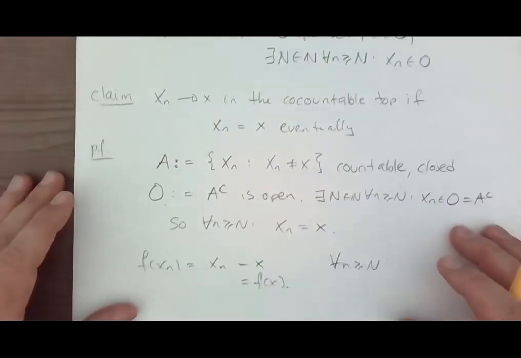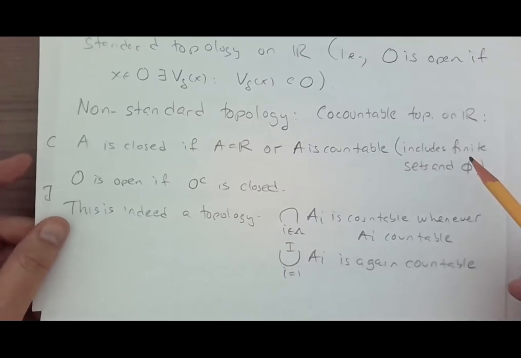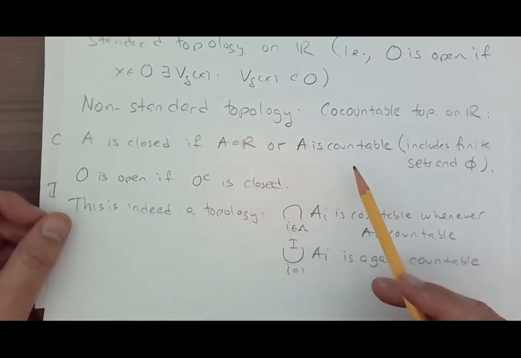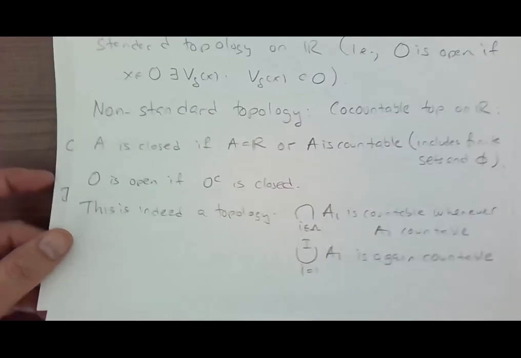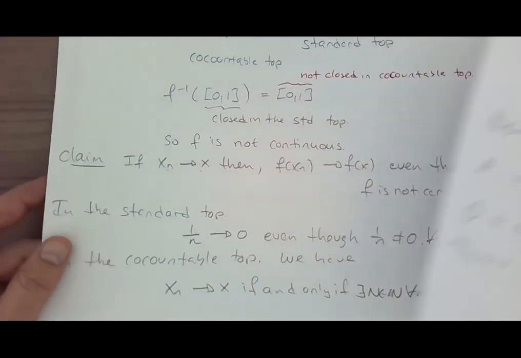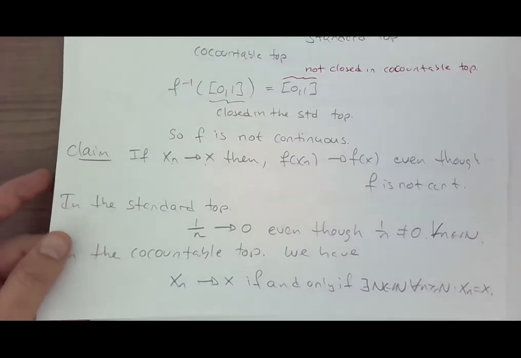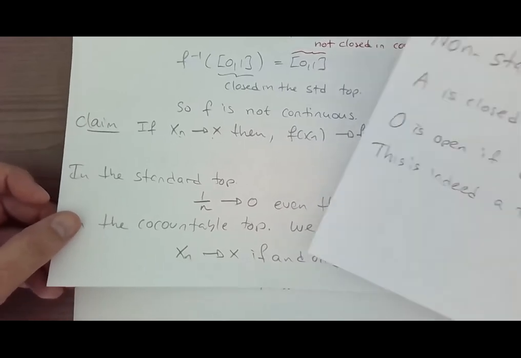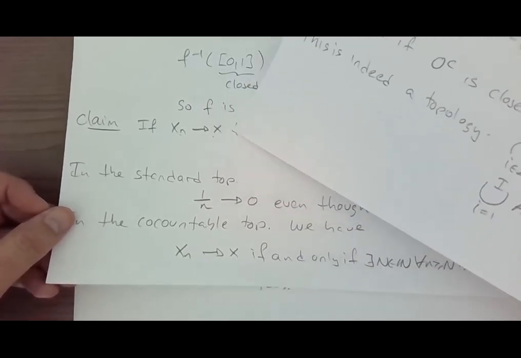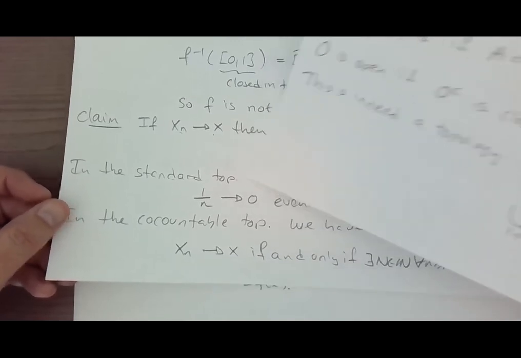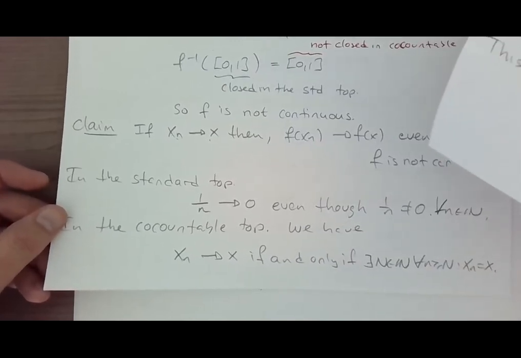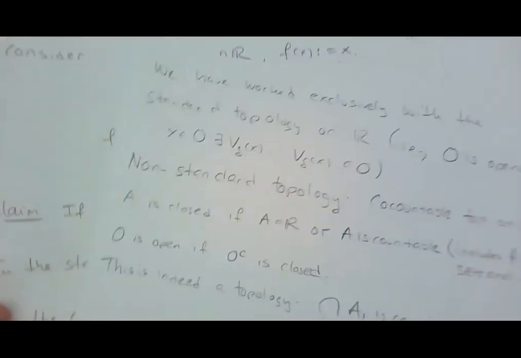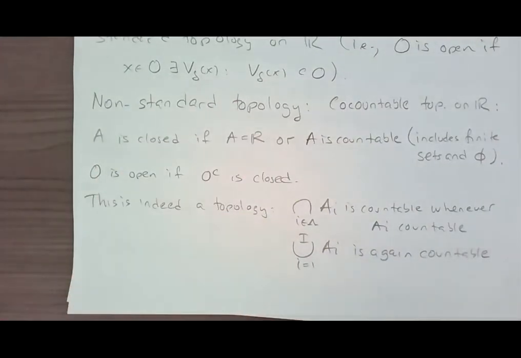And here's a specific example of a highly non-standard topology put on R, this co-countable topology. This is far away from the topology that we're used to working with, but it is nonetheless a topology. So we can talk about continuity, compactness, and being closed in this topology and so on. And one feature that the topology has is that convergent sequences are eventually constant. And this is also a property that the standard topology does not have. Okay. This was a little bit of a reply.